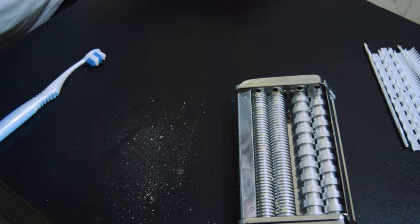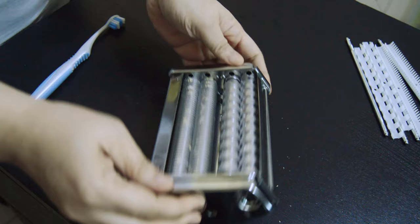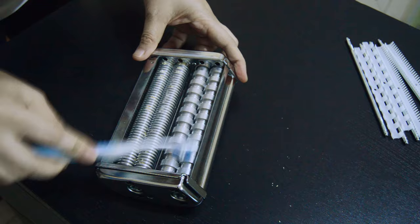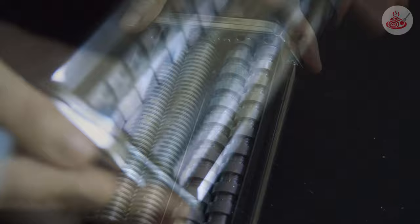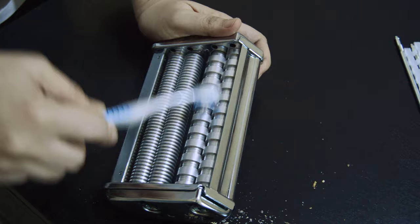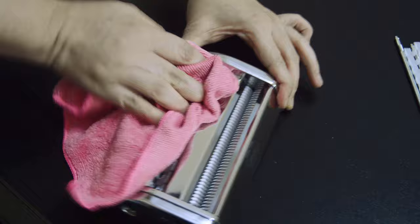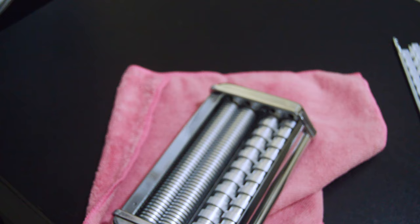After cleaning the combs and the rods, we clean the cutting unit with a brush. Just make sure you have checked any residue in between the cutters. Then give the cutter a good wipe. And we put back the combs and the comb holders.